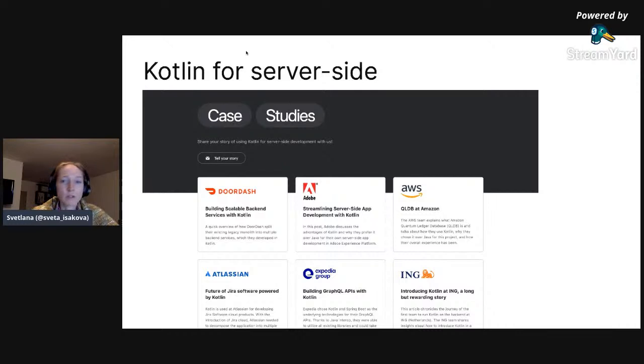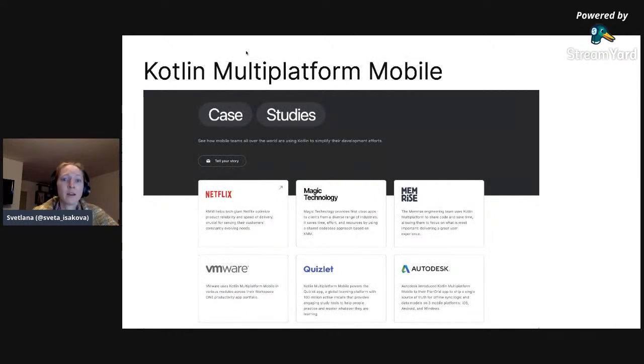I also want to mention that we started to collaborate more actively with the community and to gather and publish your Kotlin stories. That includes both server-side and multiplatform mobile. I would say that it's often more important to listen to what other people say about their experience than to listen to our own praising speeches.